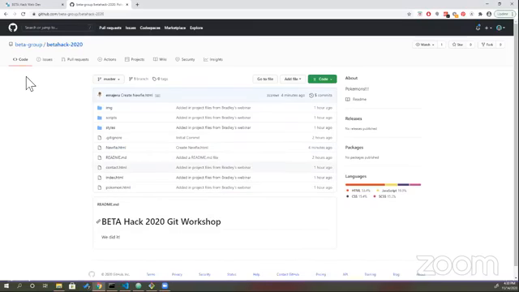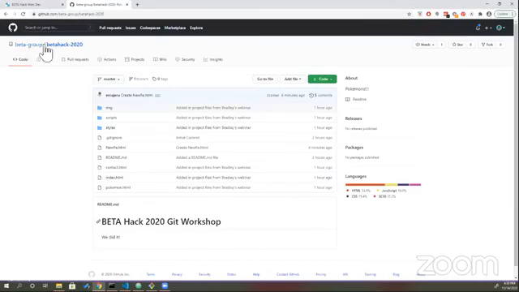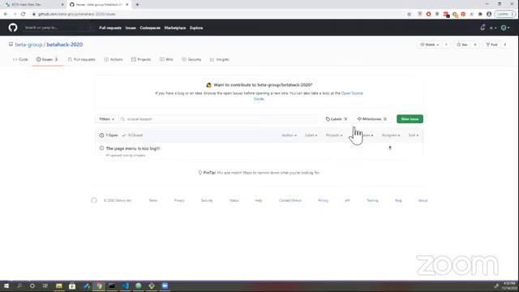So something that we can do is go, so you see there's these different tabs here, there's code, you want to go to the issues tab that has the exclamation point. And here, and again, I'm in the Beta Hack 2020 project, which is in beta group, which is the organization. So in that project, I would go to the issues tab. Someone already has an issue. So I will create, well, actually, let's see this issue.